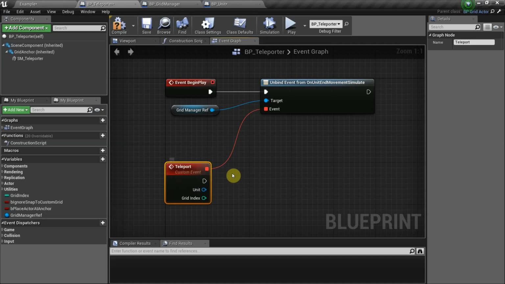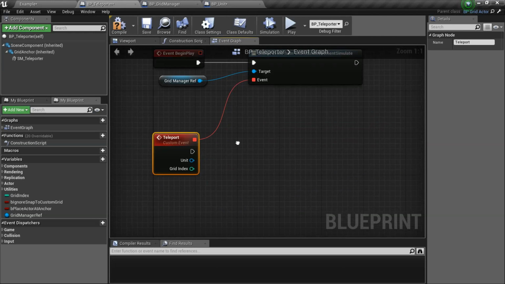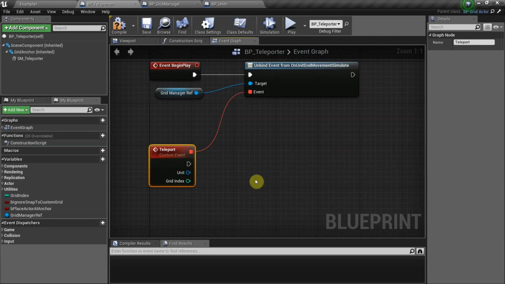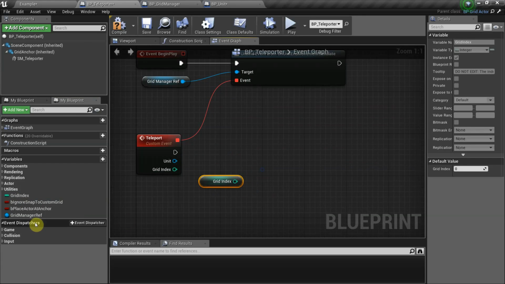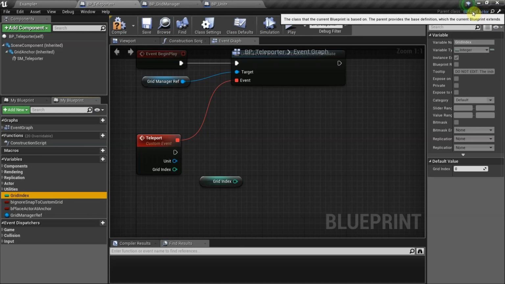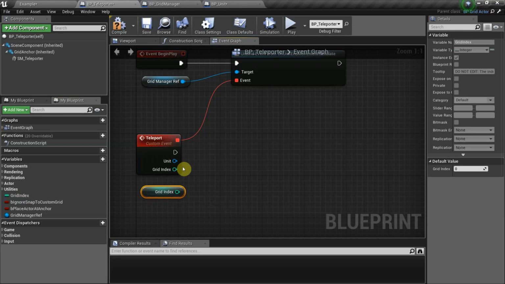So of course we don't want to teleport a unit whenever that happens. We only want to do that when they happen to end on the very tile that this teleporter is occupying. So what do we do? Well, we can simply check this is the grid index of this teleporter. Since again it is of the grid actor type, we have access to its grid index easily.